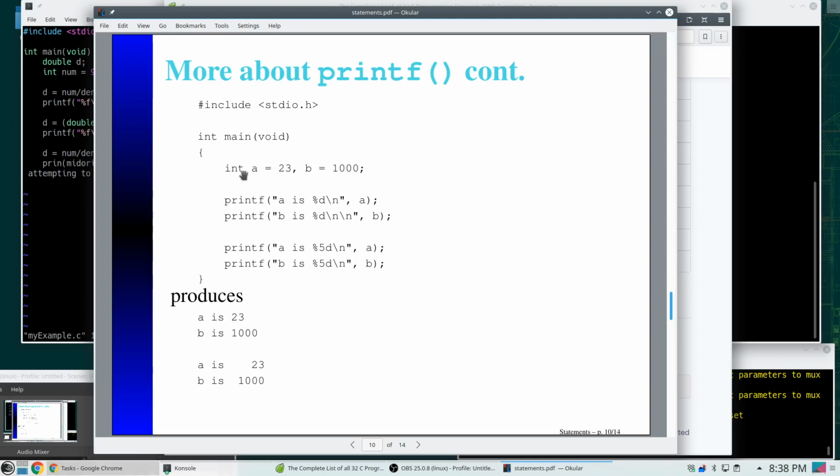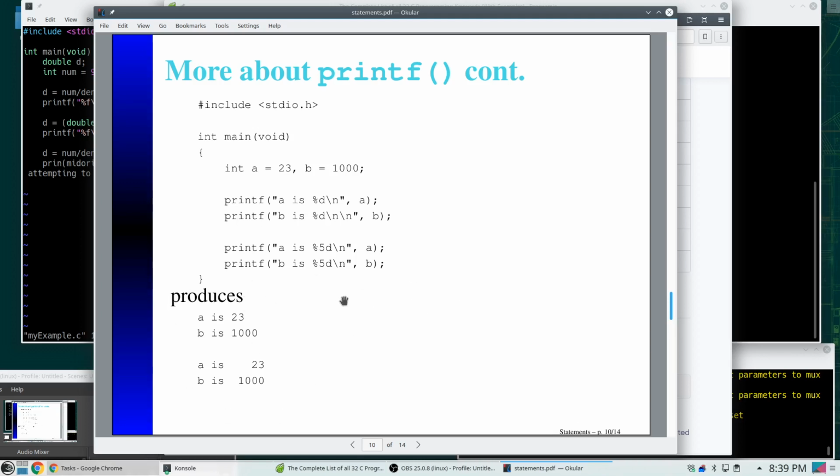And so wherever I put the %d, that's where the number starts. So notice that a has a value of 23, which takes up 2 digits, b is 1,000, which is 4 digits. So each of those just starts printing at the place where I wrote the %d. But as a person who's used to reading English numbers, I'm used to the convention that numbers are aligned with the decimal place, or if there are no explicit decimal places, we think of everything being right justified. And so by writing things that way, the magnitude of the numbers increases to the left. So the numbers that stick out farther to the left are the ones with the largest magnitude. And so I'm used to that.